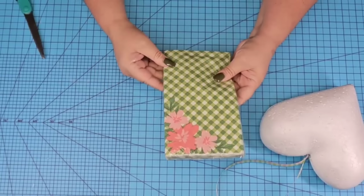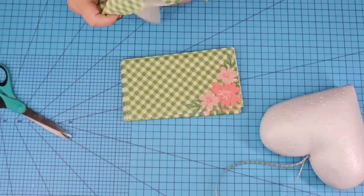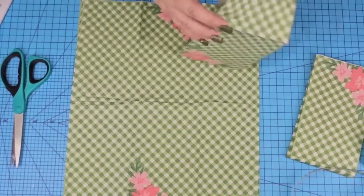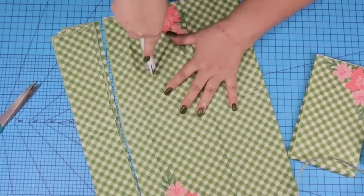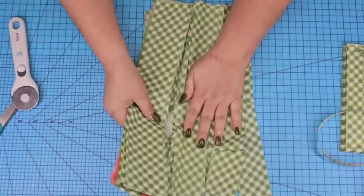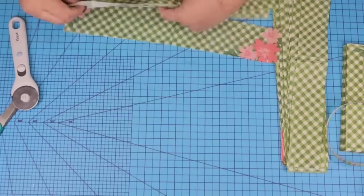So now for this one, we're going to use this beautiful plaid style napkin. I love the colors. We're going to start with 4 of them. I did add a lot more, but we're going to start with 4, and we're just going to start stacking them one on top of each other. Now, I made the mistake of leaving the plies on it. I would suggest just remove the plies before you cut them, okay? Because I did have to remove a lot of the plies because it was kind of separating as I was adding them to the heart. And I'll let you know as I go.